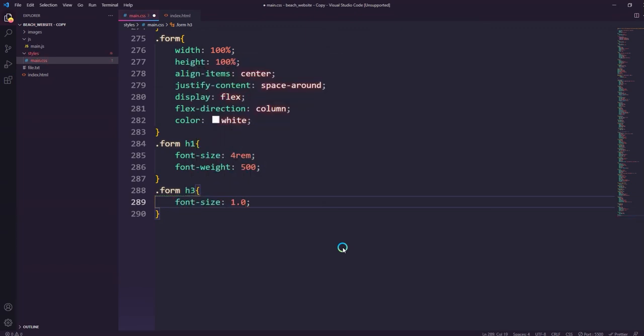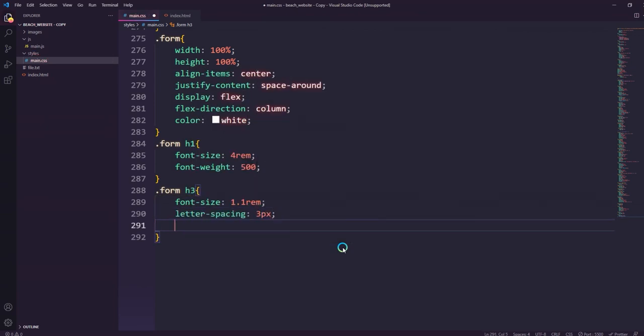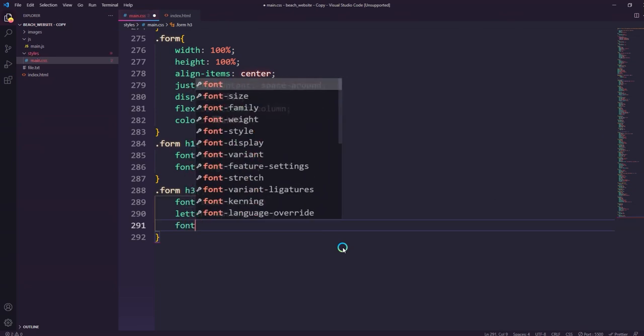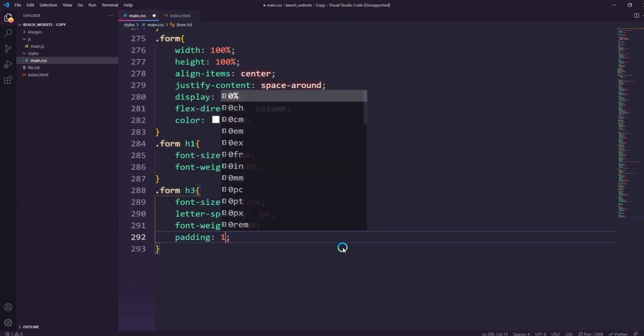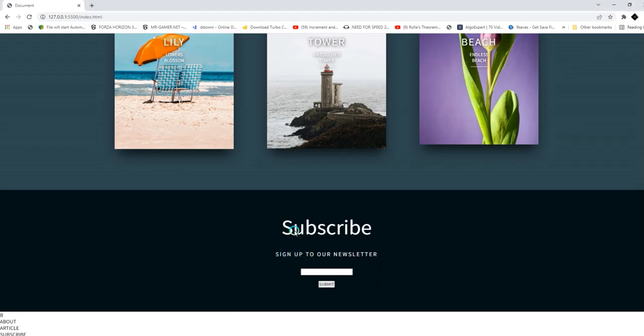Font size for this will be 1.1 rem. Letter spacing will be 3 pixels. Font weight will be 500. I'm going to add padding of 1 rem. You can see how it looks.